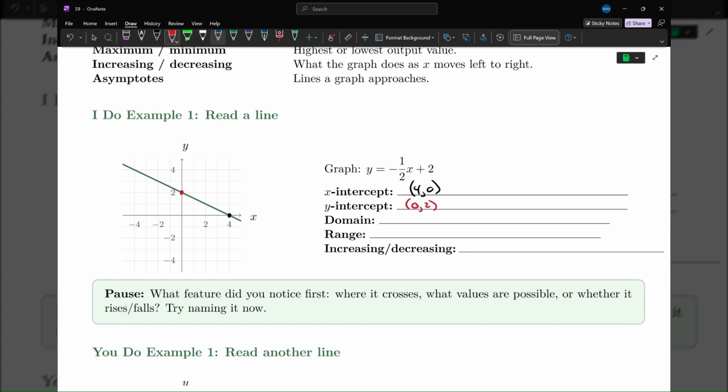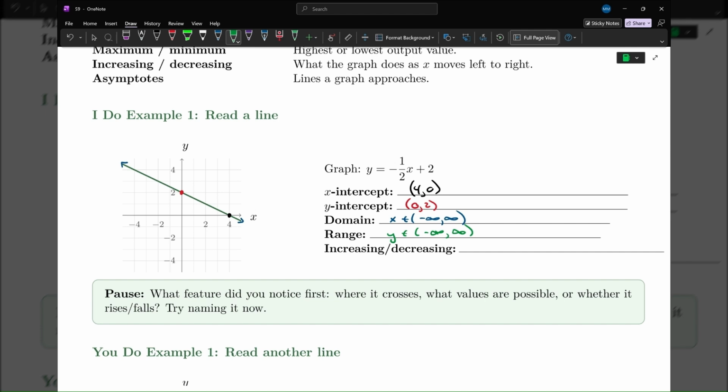Domain, what are the allowable x's? Well, these graphs aren't going to have them, but often in textbooks we do the same thing. When the lines go right to the edge of the graph, there's implied arrows there. So here I'm saying on the left and the right, there's no stop signs, right? So I'm saying x can be whatever we want. I could say x ∈ ℝ or in interval notation, x can be anything from negative infinity to positive infinity. It's all good. Range is going to be the exact same thing, right? We're going to go up this way, down this way. So y is also just open season. It can be anything. There's no stop signs on it.